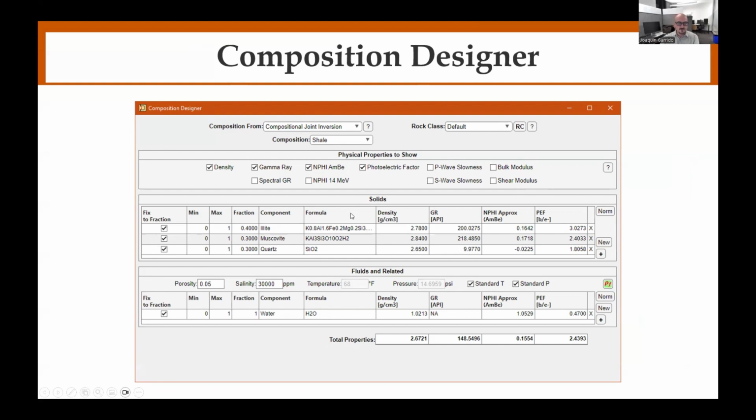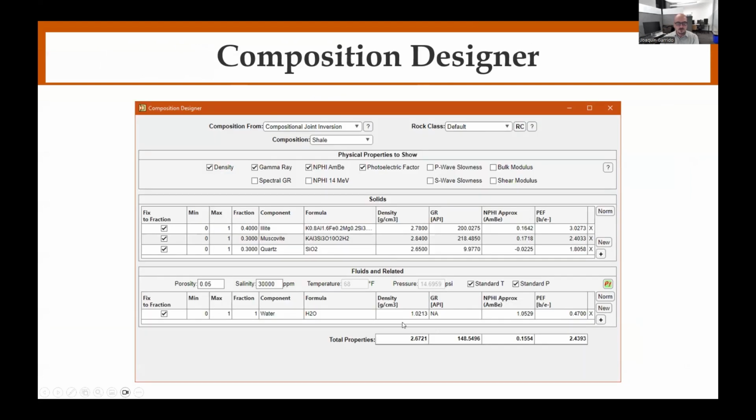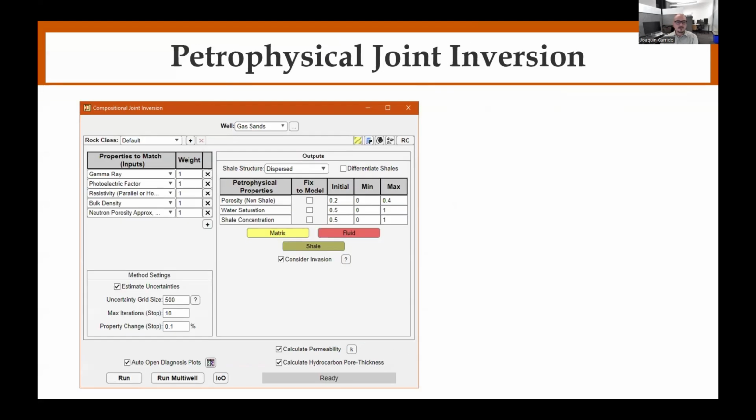And it tells you something very similar to the palette, but with a little less focus on how it's organized and a little more focused on the properties themselves. So you can see the combination of photoelectric, neutron, gamma ray, density, and all these properties, when you mix them with different fractions, how that looks like.